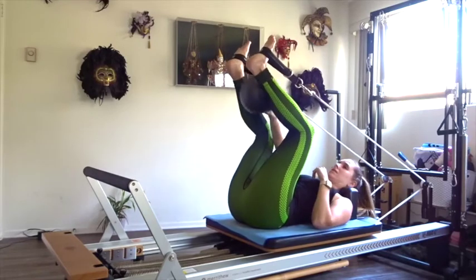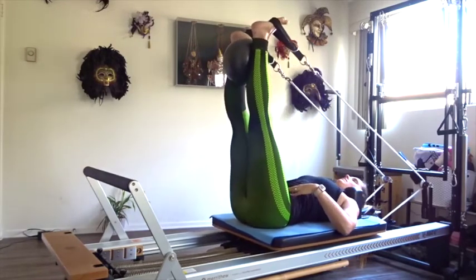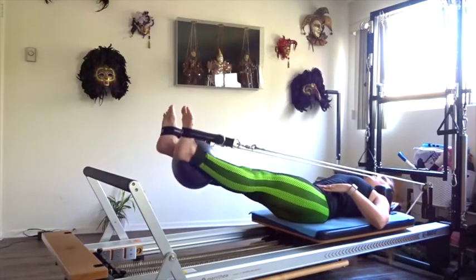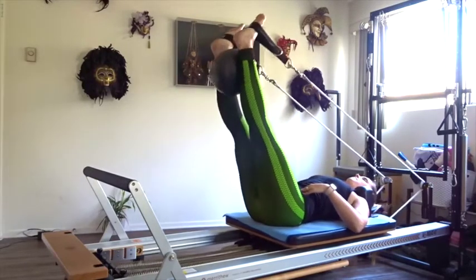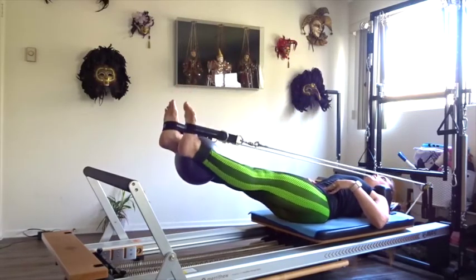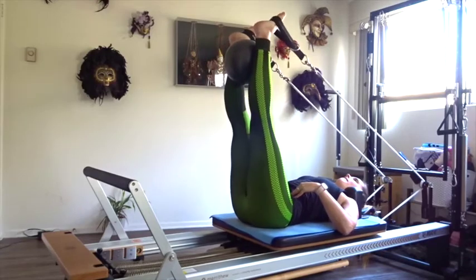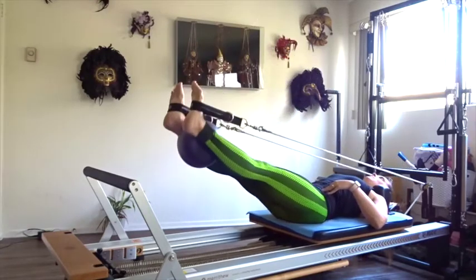We're gonna place our ball and stick it in between our thighs. Good, reach your legs up to the ceiling. Start by lowering it down and then lifting it up. Keep those abs tight as you lower. You don't wanna arch the back. Control it up. Have an active squeeze on that ball.